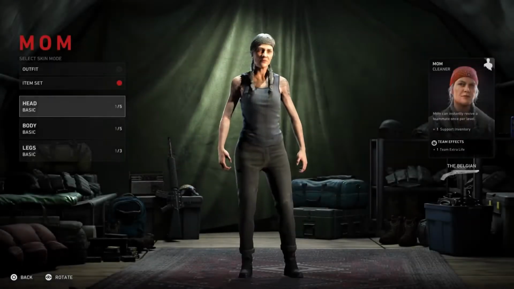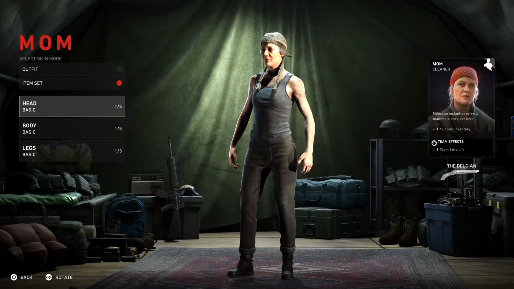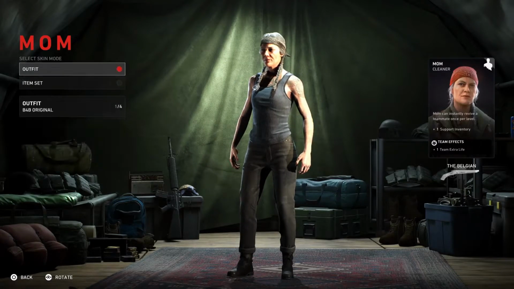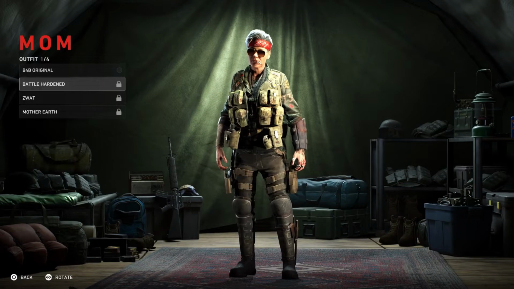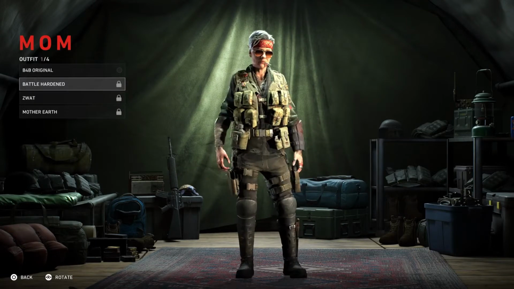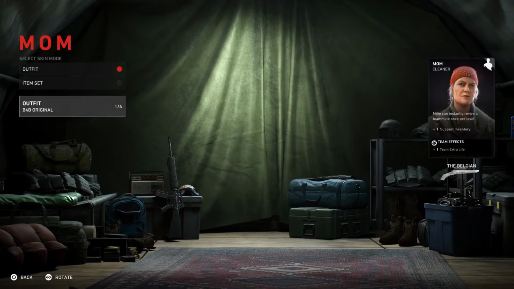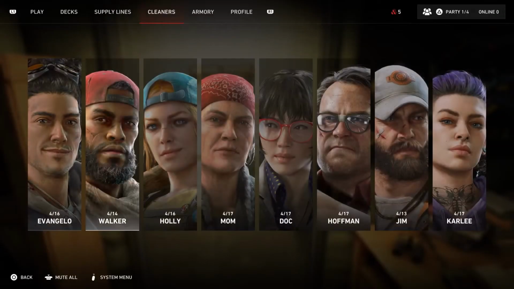Okay, this is Mum. She's a pretty cool looking character. Her character reminds me heavily of Ripley from Aliens, and you can see that here in some of her costumes. I think they've kind of gone with that kind of style, particularly this one. I think it's very much kind of Ripley from Aliens, but it's really cool. Let's have a look at another character.